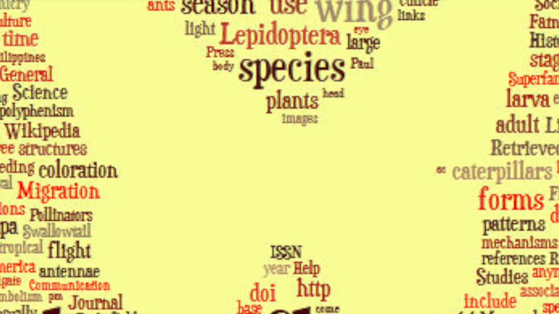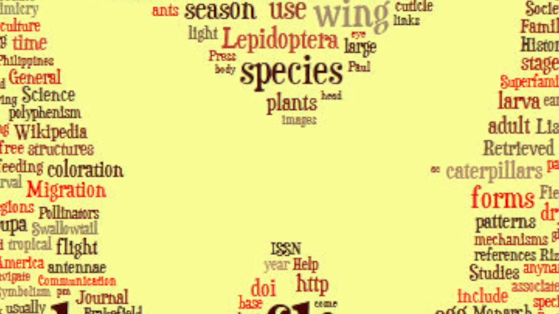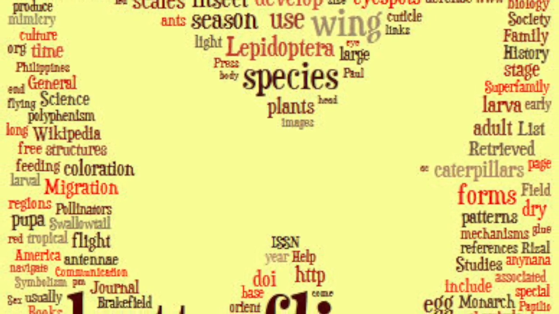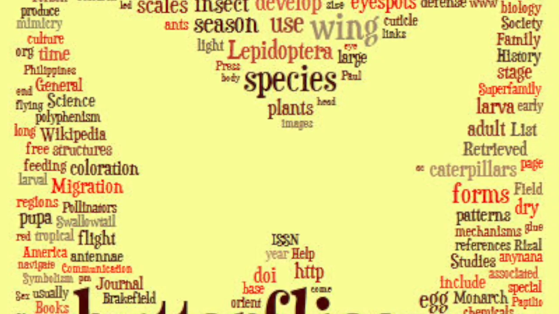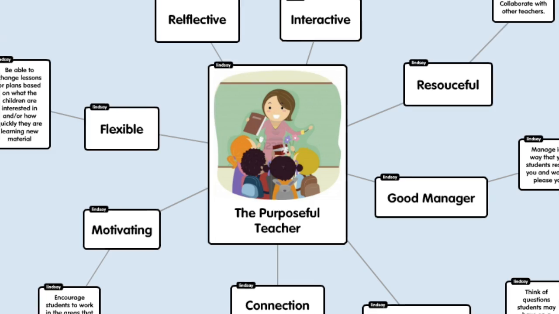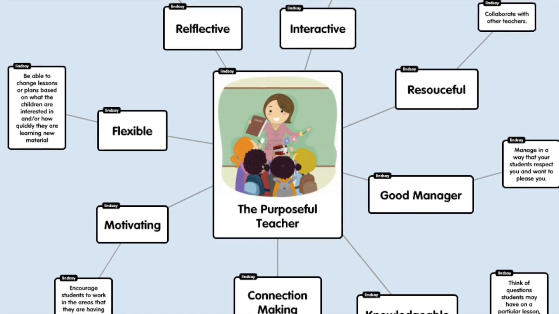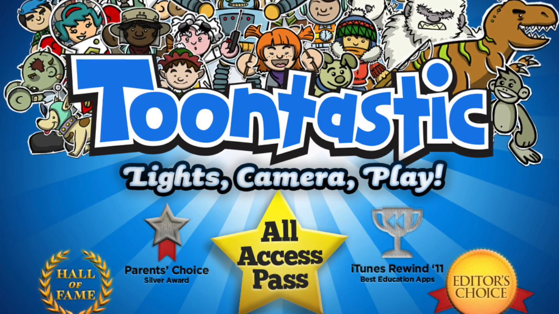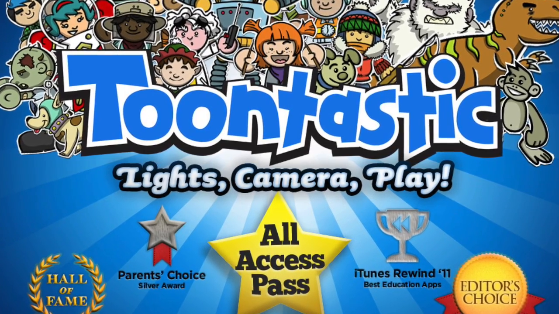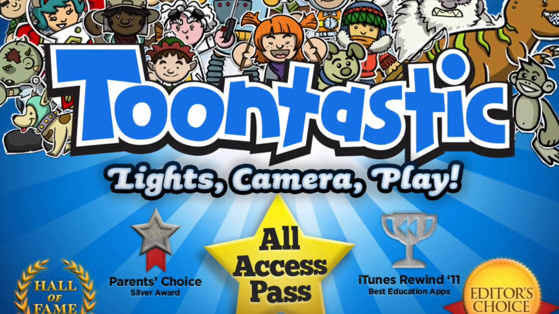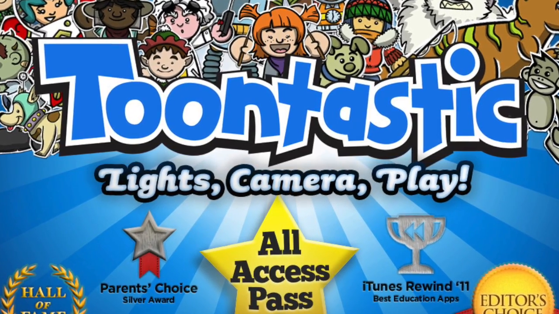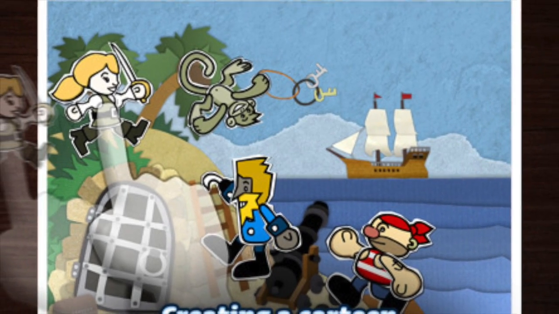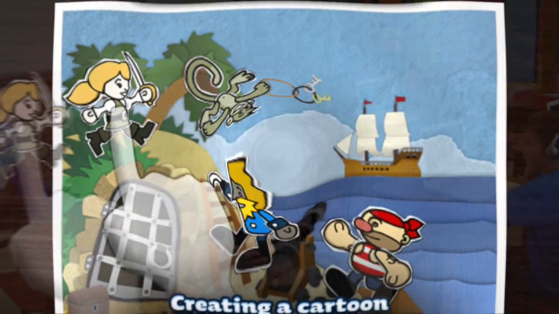Spatial, visual, and interpersonal learners will be able to thrive while using Wordle to create word collages, which will help aid them in making mind maps on Popplet. They will then have a better understanding and larger vocabulary while producing their own animated short story about butterflies and the butterfly life cycle in Toontastic, an online website where students can bring their stories to life through cartoons.